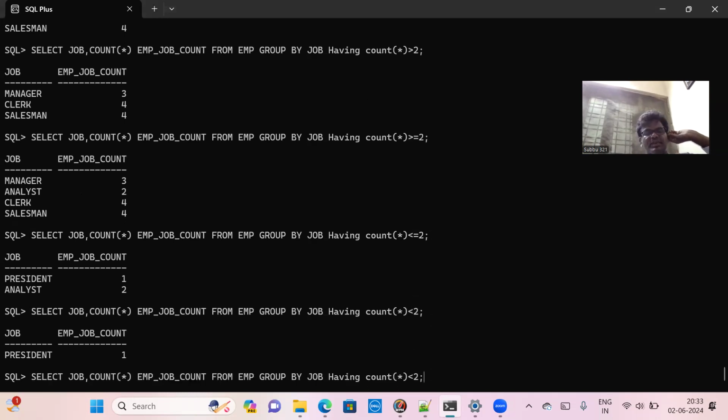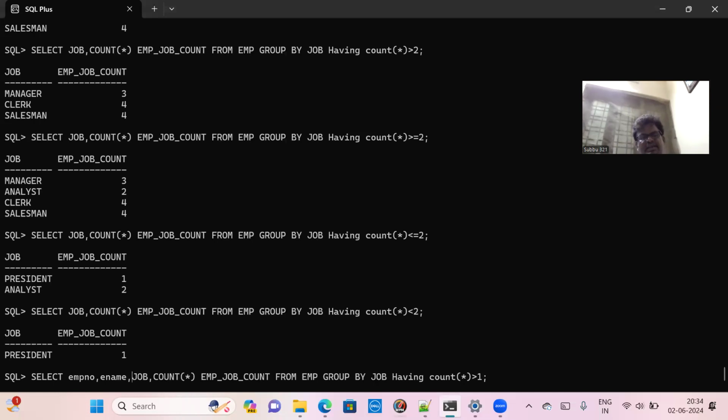For duplicate records we give greater than 1 to identify the duplicate groups, and here we have to specify unique records. What are the unique records here? Employee number is the unique record. In the same way, ename is also a unique record.